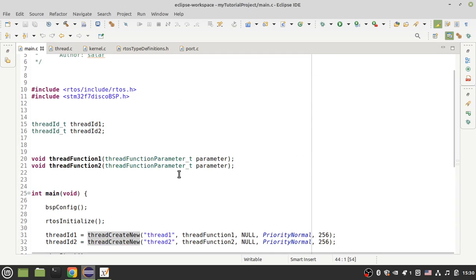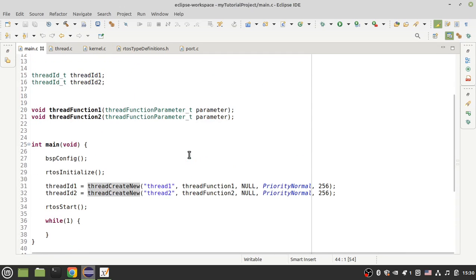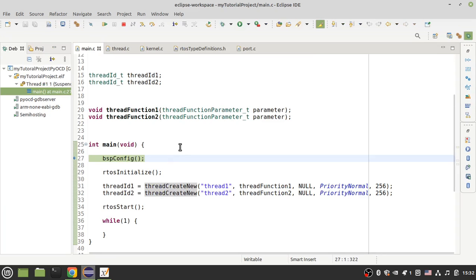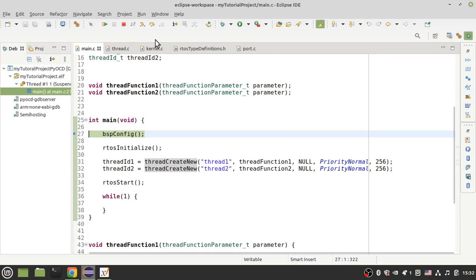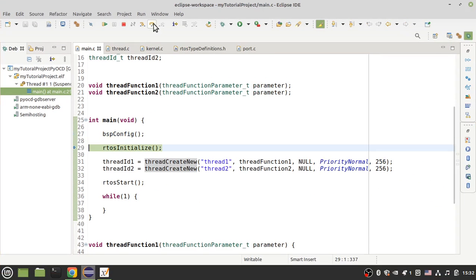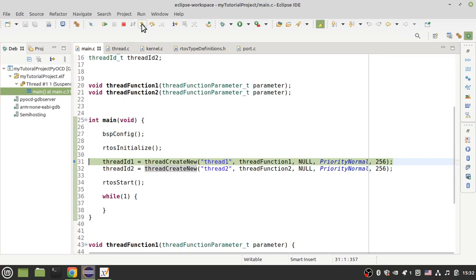Very good. Let's see the running of kernel system call in debug mode. Now I'm in debug mode. Let's run thread create.